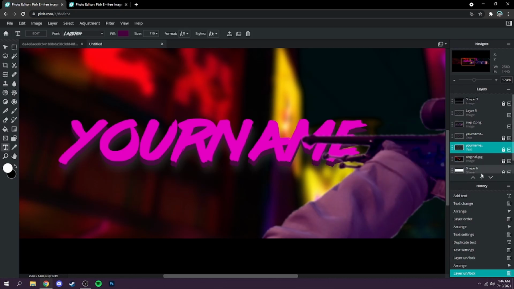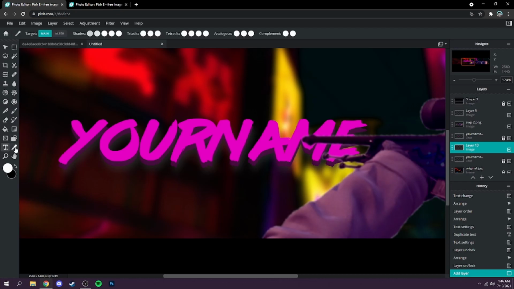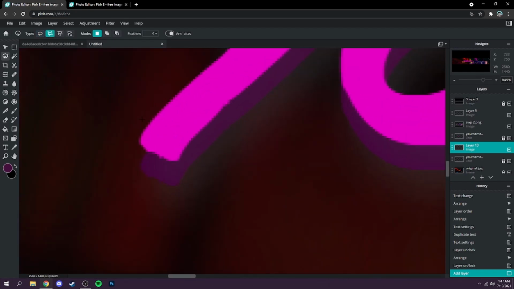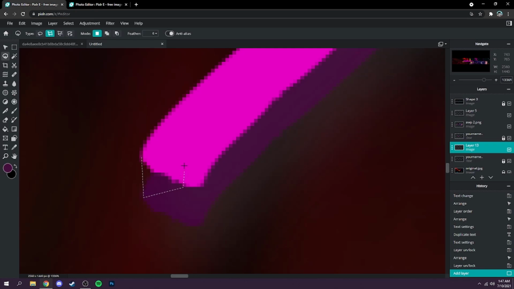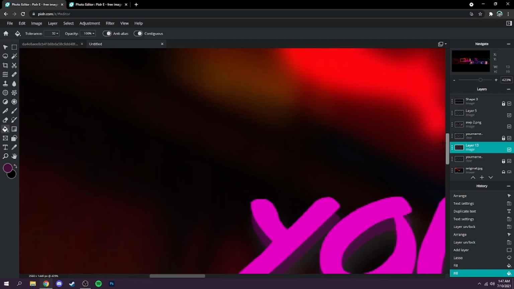And then once you're on the layer underneath, go right here and add an empty layer so that it's in between the two, and then use the color picker tool right here and grab the color in the back, and then go over here to this tool, the lasso or the free tool, and then click the polygon just like that, and then zoom in, and then just fill like that so that only this area is selected, and then grab your paint bucket and just fill it in like that so that it makes it look full.